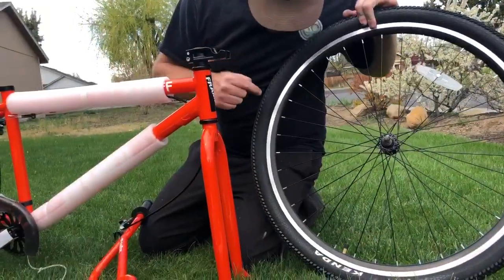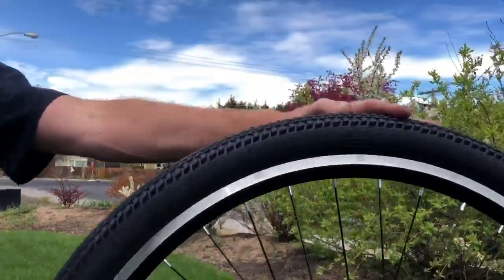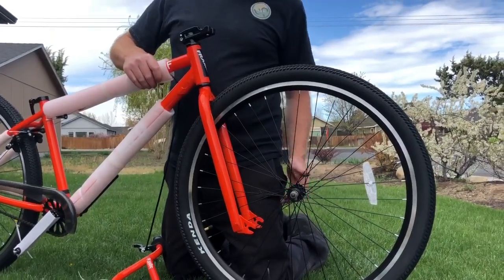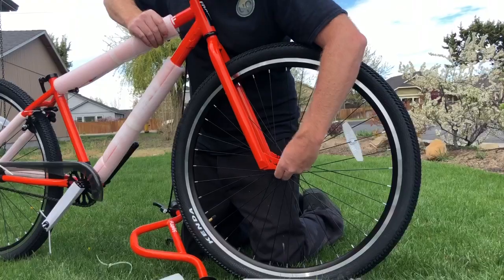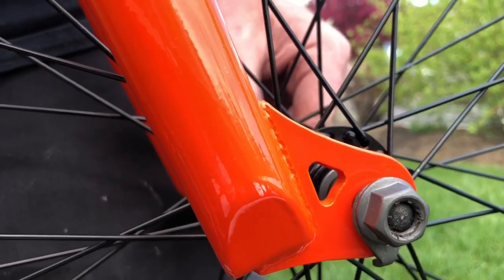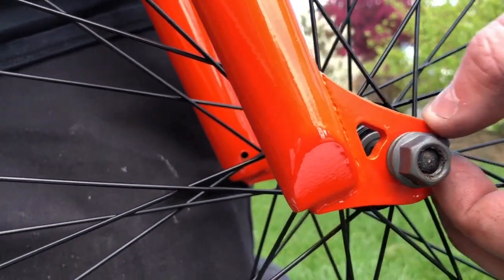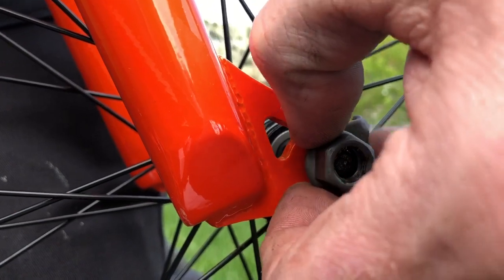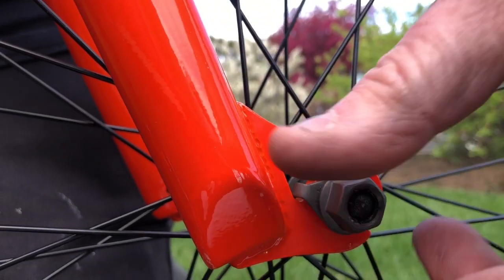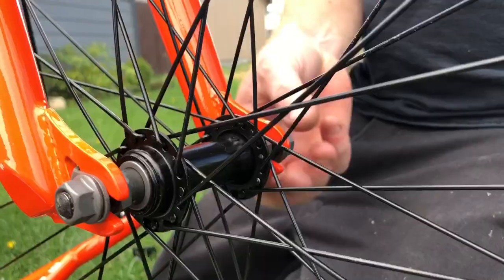So there's a little direction thing here. You want your wheel rolling the way it shows. So these little guys here, the bigger one, but yeah. All right, so these go down, turn, and go into there, into the notch. Cool.